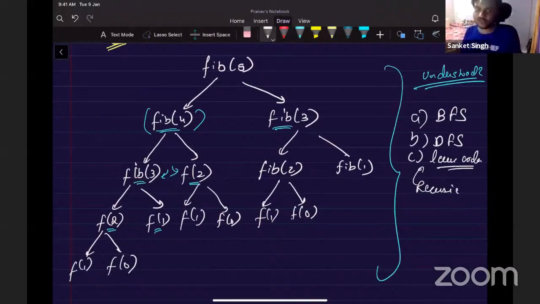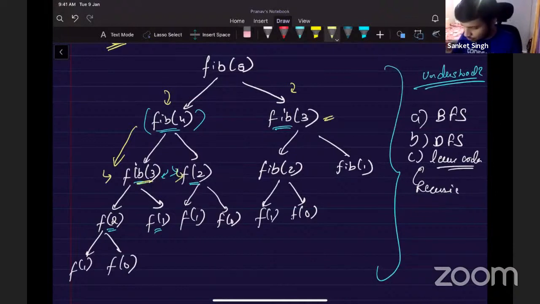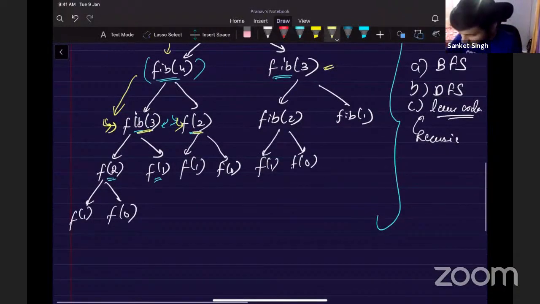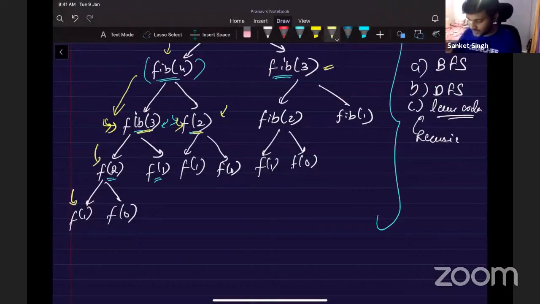It's a depth first search. Why is it a depth first search? Because here you can see that you did not have the value of fib of 4 and fib of 3, right? So you first went to the very depth of fib of 4's subtree to calculate the value of fib of 4. You left behind fib of 3 for some period of time. Then you came to fib of 3 and fib of 2. You don't have the value of both of them. Then you go and calculate fib of 3 using the subtree rooted at fib of 3, right? So you left behind fib of 2 for some time. Then you came to fib of 2, then you came to fib of 1, and this is the base case.